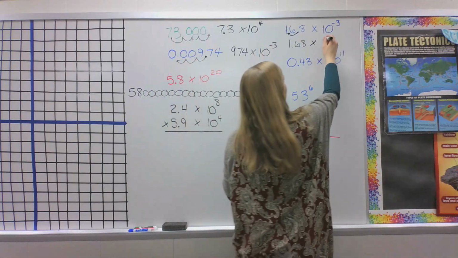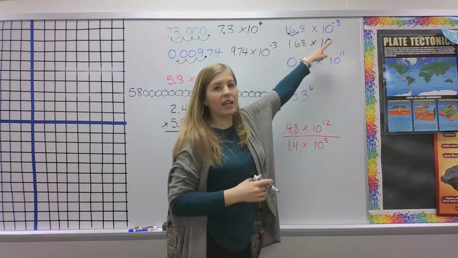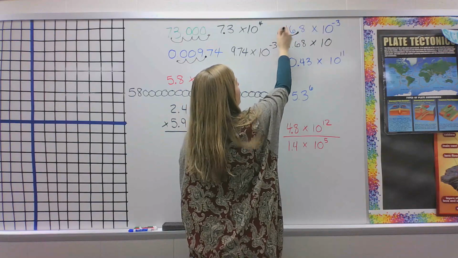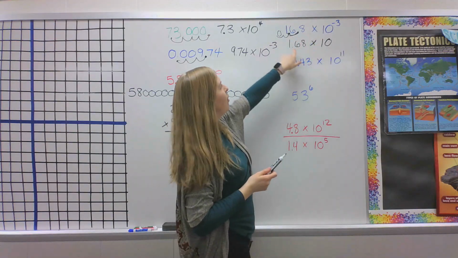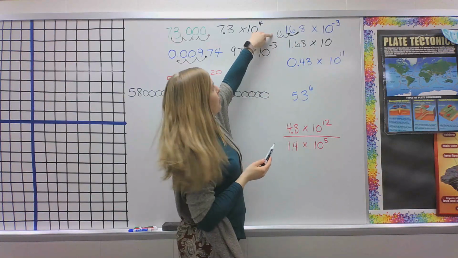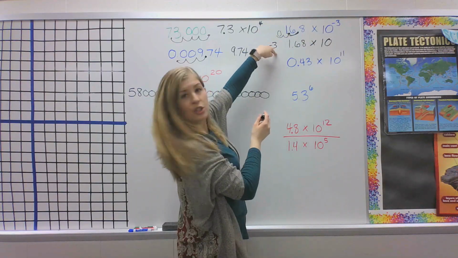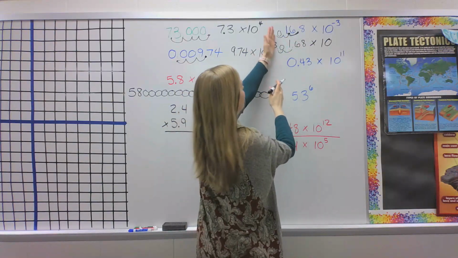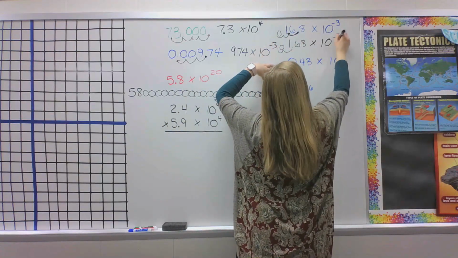So what do we have to do to our exponent so we can make sure we end up with the same number? If we have 16.8 times 10 to the negative 3, let's see. We want the number to end up being something like this: 1, 2, 3. So that's what our end number should be. So now if we have this, how many spaces do we have to move to get to a number like that? 0.0168. We'd have to move it 2 spaces, I'd say. 1, 2, to get it to be, I know it's hard for you to see, 0.0168. So we're going to do negative 2.